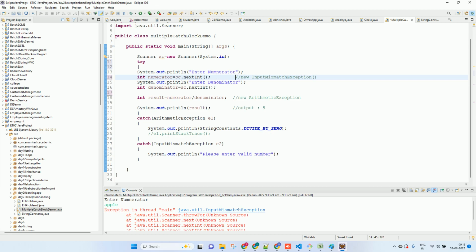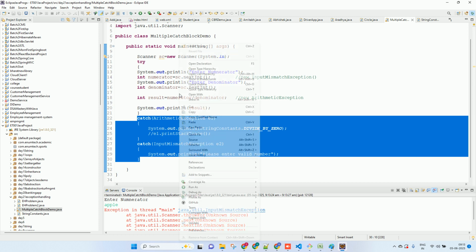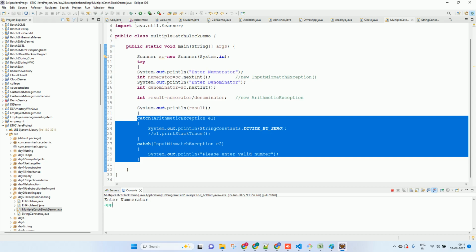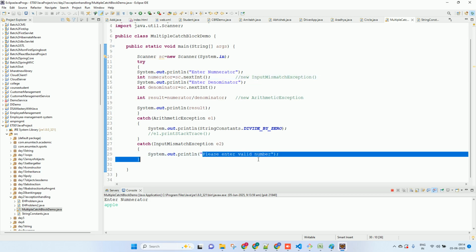Right click, run as Java application. Now if you enter Apple, will it throw an exception? Which one? InputMismatch. Is there any catch to catch it? We'll go over here and say what? Okay, and the program is not crash landing. So whatever you write after this will still be executed.